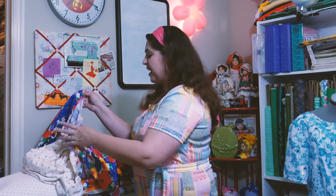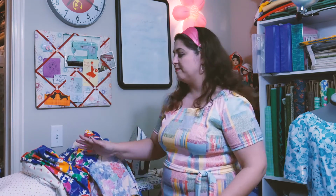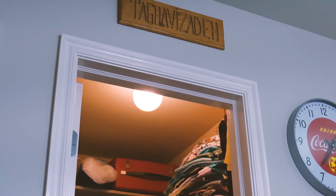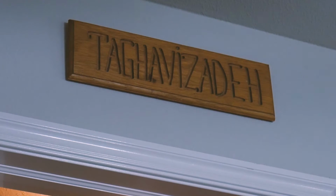So I did my sewing plans video not too long ago, and I got all the fabric out for my plans, and I've just sort of set them right here on the ironing board for the time being. Above the closet in this room is a little plaque that says Tagavizade, which is a plaque that my dad made when he was in college.